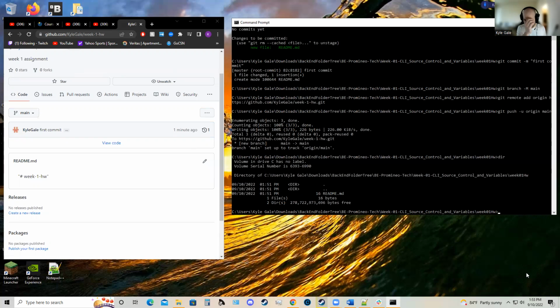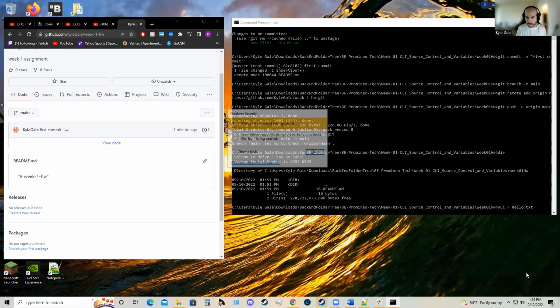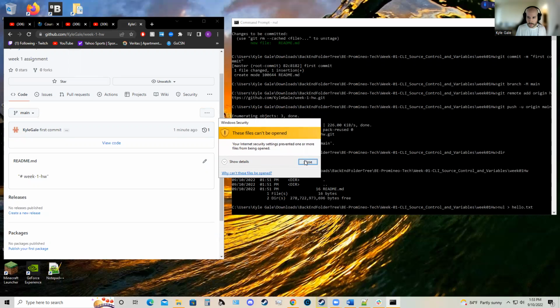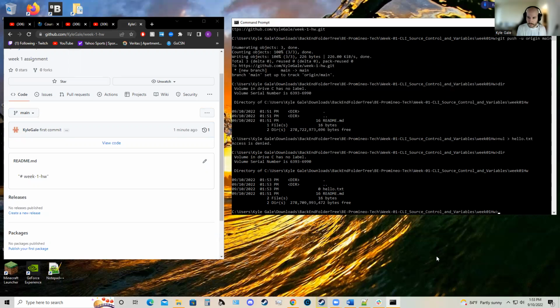And to do that on PC is null greater than and then the name of the file, and we'll call this hello.txt. And we'll add that. My system has this weird security thing, but it's fine. And if we look in the folder, we can see that our hello.txt is there.